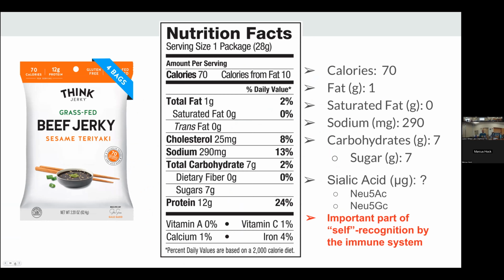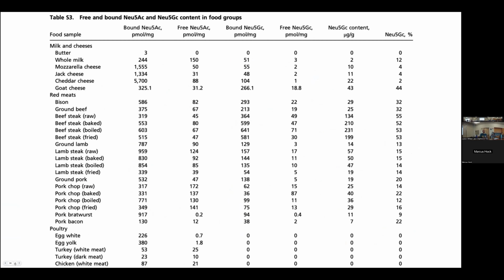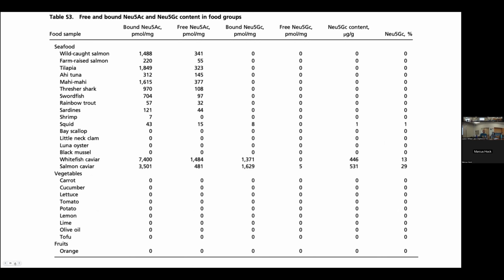And what I like to equate it to is, think of the food that you eat as having an additional thing on a nutrition fact sheet where it lists a sialic acid content that may be sensitive or reactive for you. Importantly, sialic acids don't really add much caloric intake, I don't think at all. But that would be a way to quantify that you're eating a food with a high amount of a foreign sugar that is very inflammatory. So here we see that the highest amounts of this foreign sugar that's inflammatory are from beef or steak. Also really high in fish, specifically the fish eggs, so caviar, really, really high.